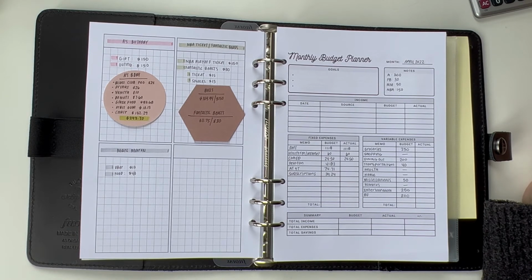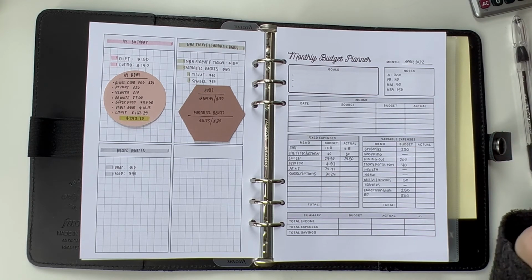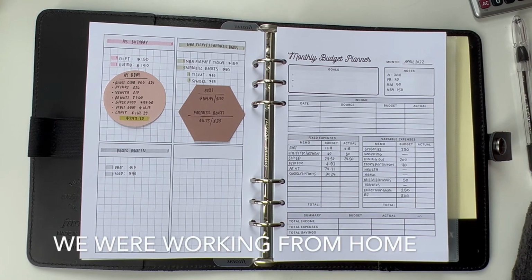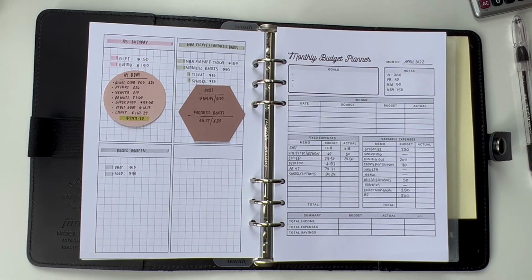And so with that in mind, I will have to actually buy some clothes. I do not have any clothes at all right now. Once COVID started, I had already been working on paying off debt, so I wasn't buying anything. And all my work clothes were really just old, not my style, and kind of just worn out. And then once COVID hit, we were working from home. There was really no need for me to be buying more work clothes. So I just wore, obviously at home, leggings and t-shirts and sweatshirts.